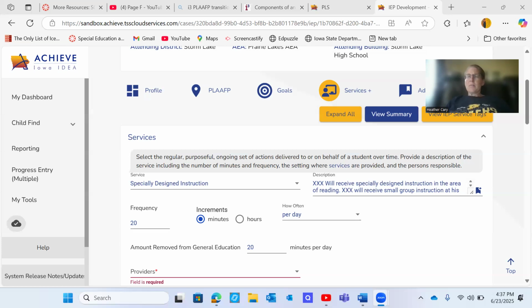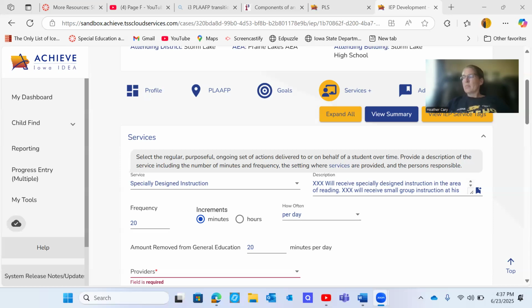You need to think about sometimes if students have a hearing device, they may need training from the audiologist, or if they need training from a behavior specialist. Also, the IEP team may identify targeted training necessary for school personnel to meet the unique and specific needs of the student rather than a general training program available within the district or AEA. So there are differences between services, supports, and activities.